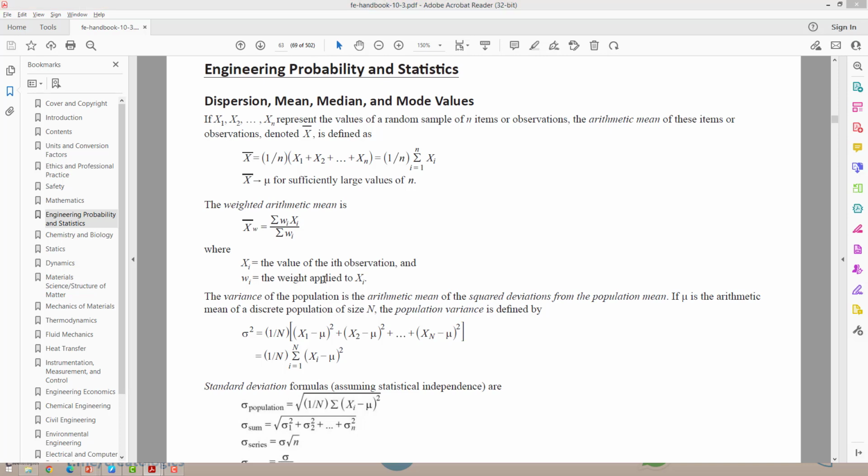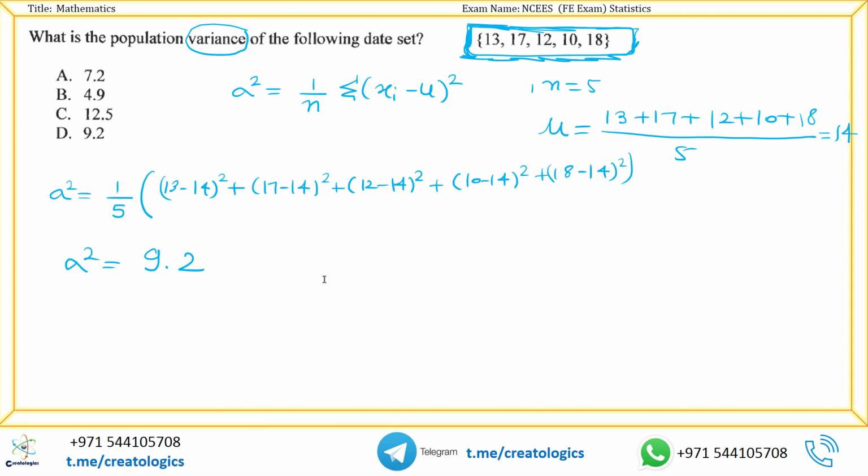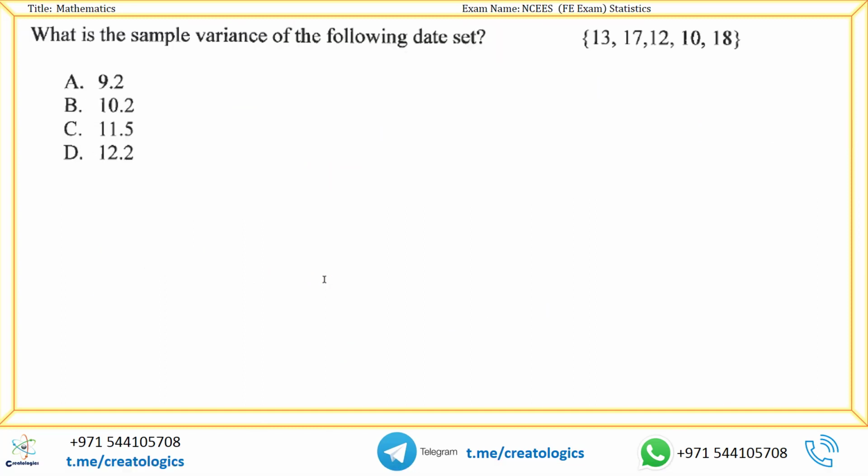Okay, let's move to the next question then. Question number 3 says find the sample variance of the following data set. Again, everything is already given to you. You can easily simplify this question, right? So give it a try. You can pause the video if you want and try this question all by yourself. Use the same thing as we did for the previous questions.